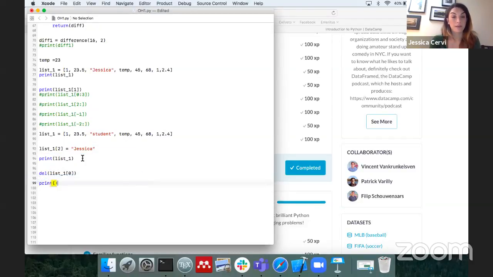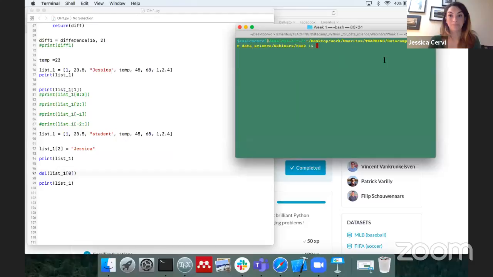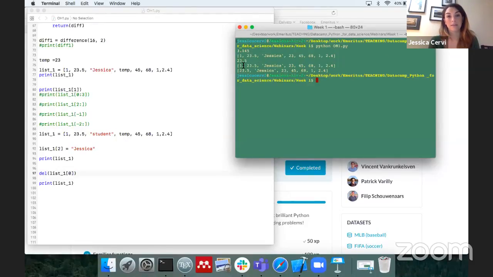If we print this now, the first element of the list should not be there anymore. When I run this, let's see what happens. You see here that the first element in my list was 1, and after I deleted that, the first element becomes 23.5. And of course, you can access any element or slice multiple elements in a list, and just delete them.